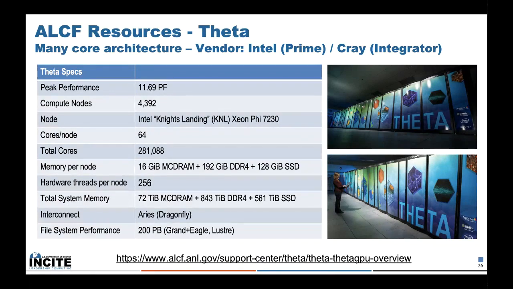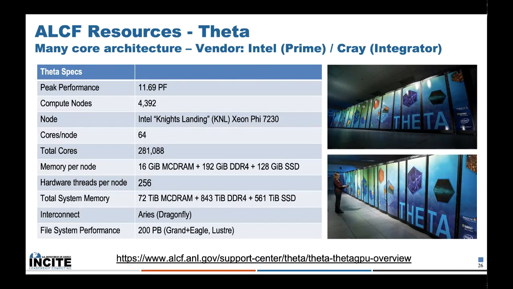Thanks, Dima. One of the production resources available to 2022 INCITE projects at the ALCF is Theta, an 11 petaflop Intel Cray system consisting of 4,392 nodes with second generation Intel Xeon Phi processors, codenamed Knights Landing, or you probably heard KNL. The mission for Theta since day one has been to facilitate the transition to the upcoming Aurora machine and enable workflows at large scale, such as those involved in data and learning methods, as we were discussing before.